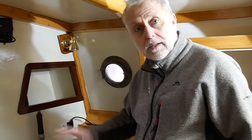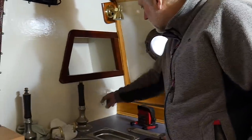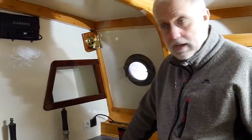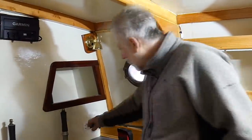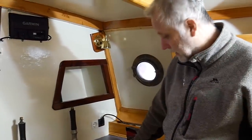And then I did a little bit of wiring and got these two sockets in. Black is shore power and is hooked up and functioning. White will be inverter, which at the moment isn't working, but I have fitted the inverter.